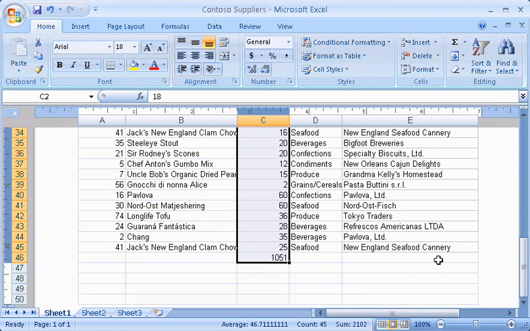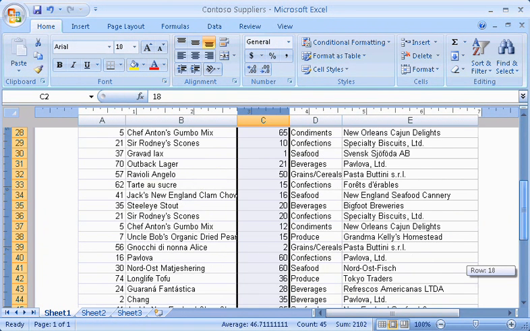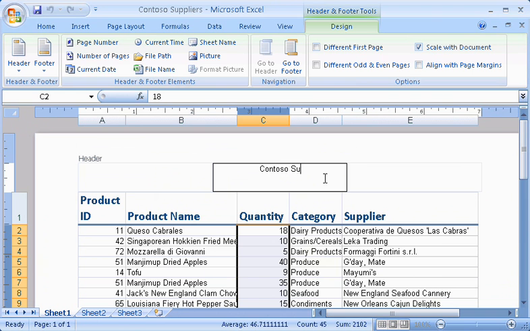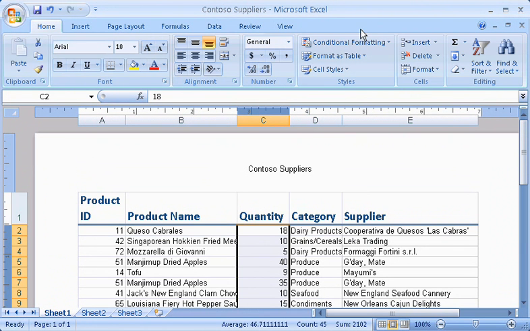I'd like to print this worksheet now. I'm already in Page Layout view where I can see that the worksheet doesn't have a header. That's easy to add, though. I just click there and start typing the text right in place on the worksheet. Notice that Excel automatically added the header and footer tools and the design tabs. They came up just to help me format the header I'm adding. When I'm not working with a header or footer, the tabs go away so that they are not competing for my attention with the other tabs I use more often.